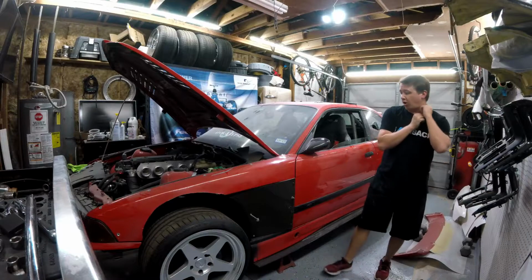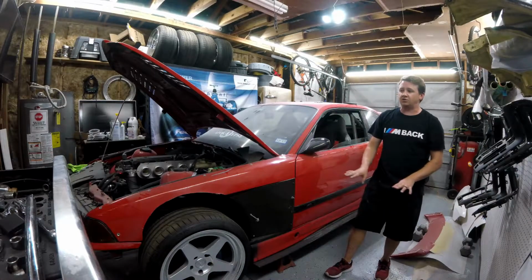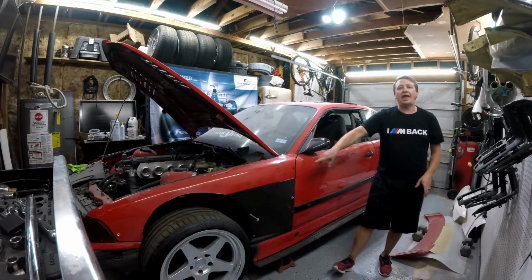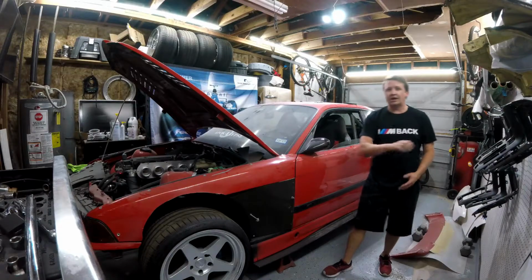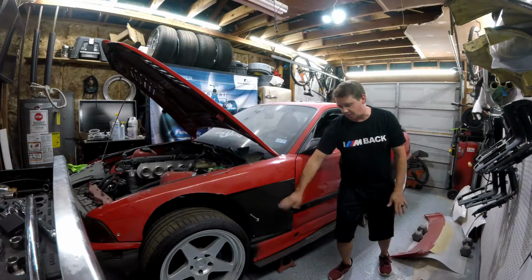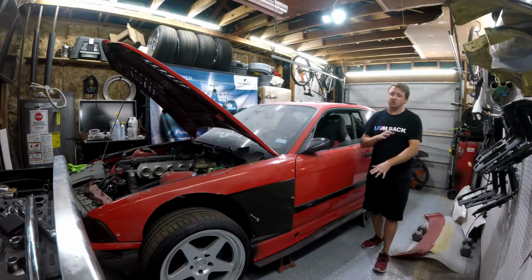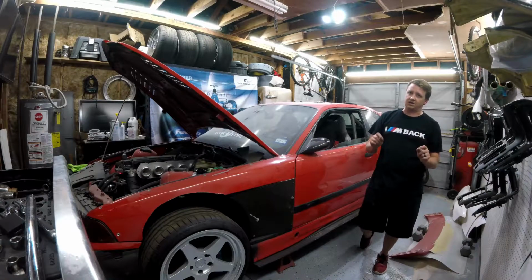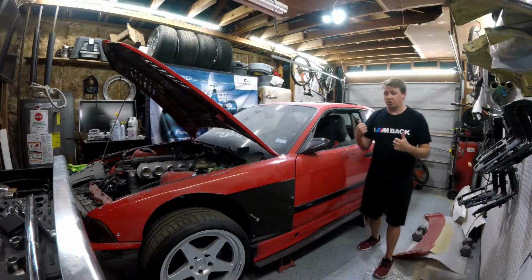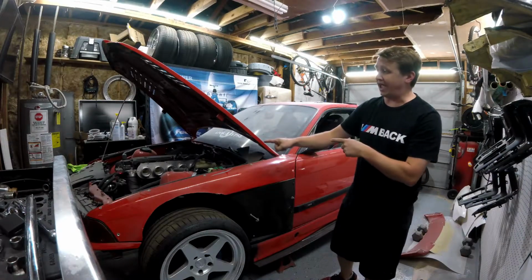I'm looking at redoing our front fenders, so I'm looking for possibly a spare set of front coupe fenders that I can cut up a little bit differently than what we have here, so that we can kind of refine the look of the car and make it a little bit cleaner, which is what we're going with on the new build for the M3.